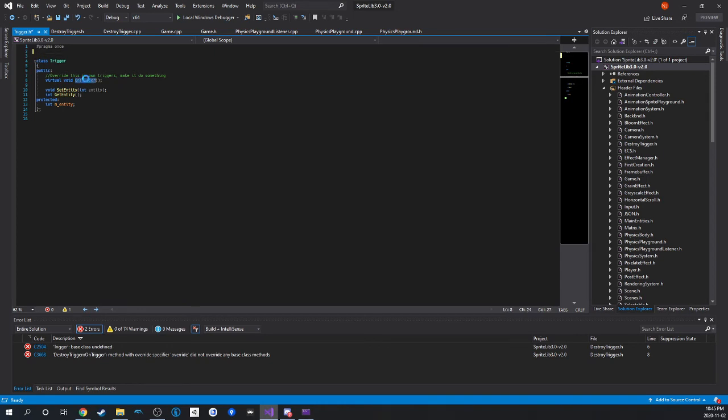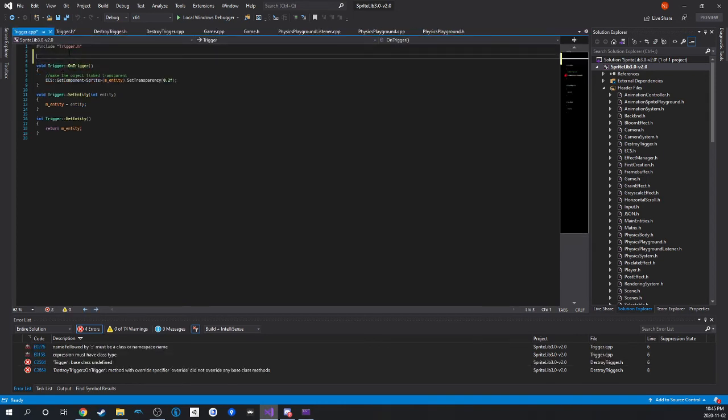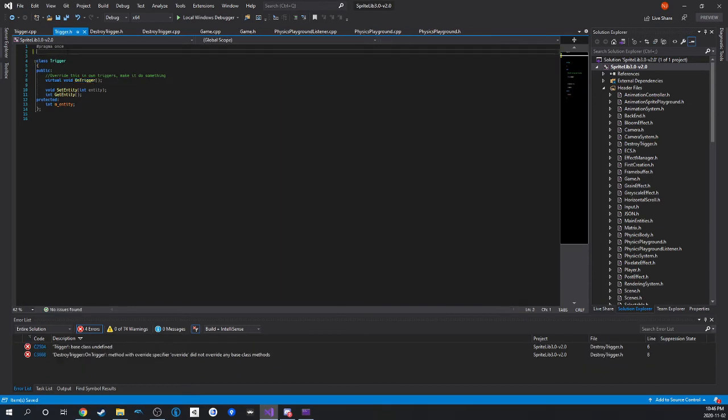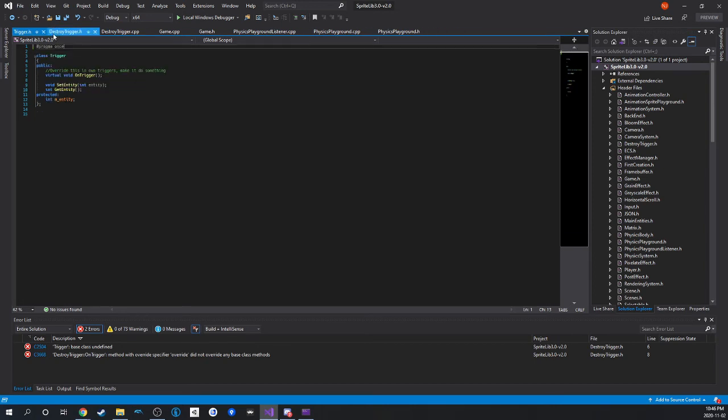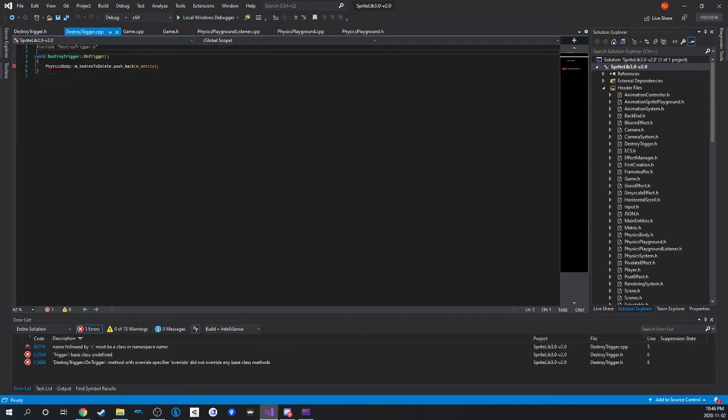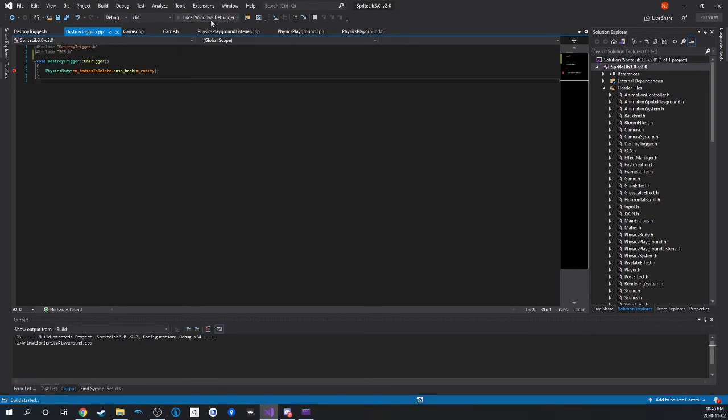So let's try this. Move ECS in here, and then move it into the CPP, and then include ECS in this CPP. It could be an include error. I'm thinking it's an include error, because I've never seen that issue.